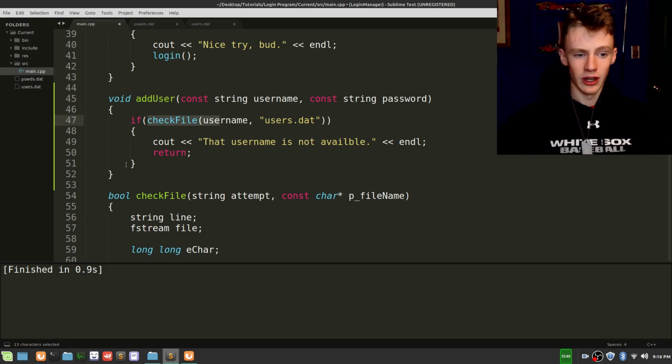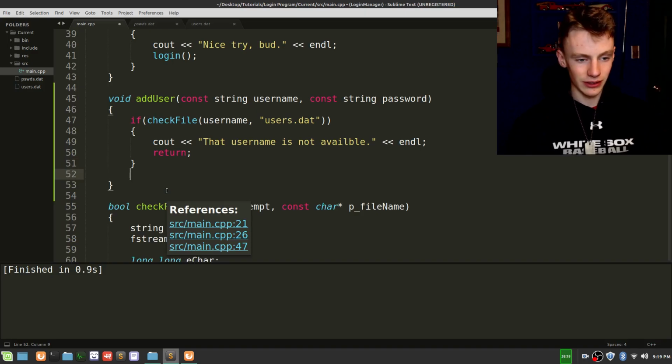So now when we add a new user, we're going to check and make sure we don't already have that user. Now, we don't want to do the same thing with password because if we told a user that they entered somebody else's password, that would greatly hamper the security of our code because then they'd know somebody else's passwords and then it's just a matter of trying a username. We won't allow duplicate usernames, but we will allow duplicate passwords for different usernames.